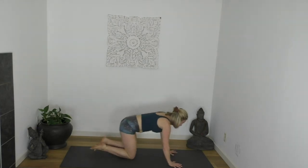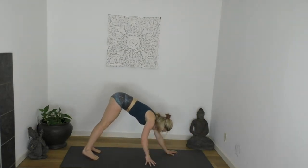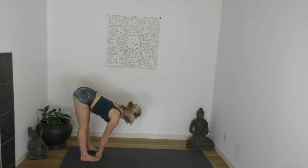Wherever you are, sit back, child's pose. Feel the afterglow. The residue. This is what it is to be alive. Downward dog, stretch back. Paw your hands back to your feet, Padangusthasana. Catch your big toes, lengthen.